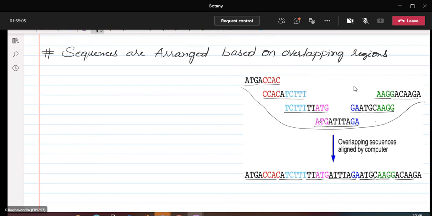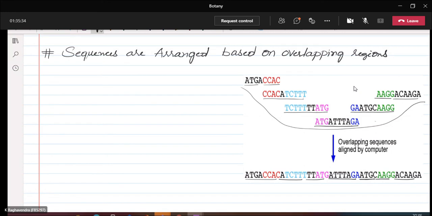So based on the overlapping, no need to dive into that and brainstorm. No need to go for that. It's just simple. Whatever fragments we have cloned, whatever we have sequenced, after sequencing, the computer has analyzed the overlapping sequences. Based on the overlapping regions, it has made a sequence. One by one, it has arranged the total genomic sequence in a particular manner.